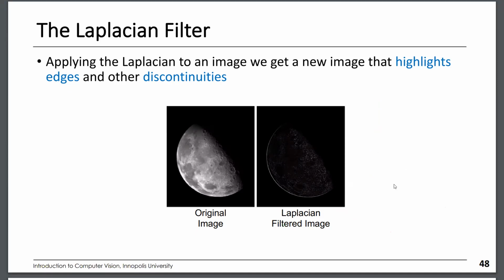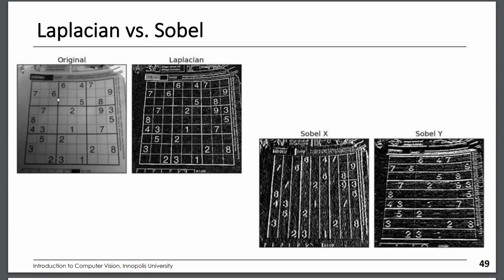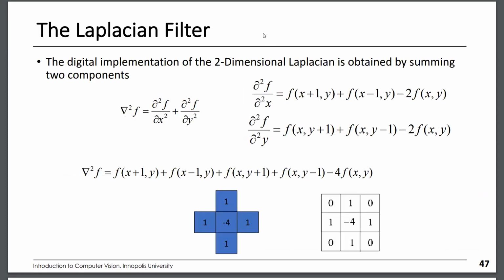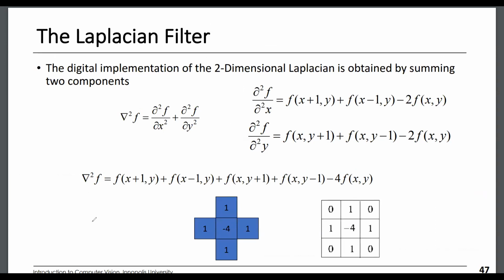And you can see it's actually not looking very bad. It highlights, again, our edges and our discontinuities. This is just a small comparison between the two: this is for Sobel Y, this is for Sobel X, and this is how the Laplacian filter works. It combines both of them together, but for the second derivative again. One question would be, why do we use these exact values? Of course we know the mathematical basis, but can we use something like this?